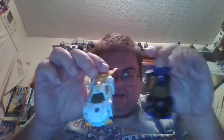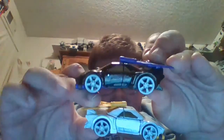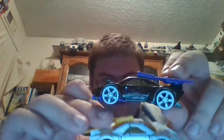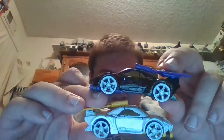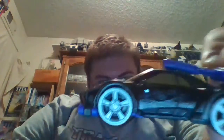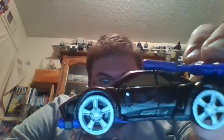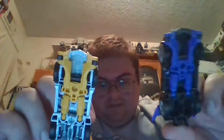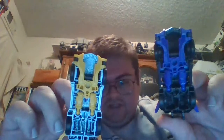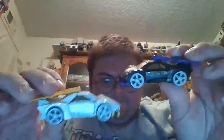So even though I've tried to sign off multiple times before, here is just one last look at these guys in their alt modes. The biggest trouble I had combining these toys was when I painted the sides of the wheels, the silver paint, the sides of the tires and the hubcaps on the molding of these wheels. It was such a tiny space, I just ended up painting the entire sides of the wheels. So both Runabout and Runamuck have all silver wheels on the side. Fortunately, the silver paint didn't splash down into the undersides of the tires, so that was really great.